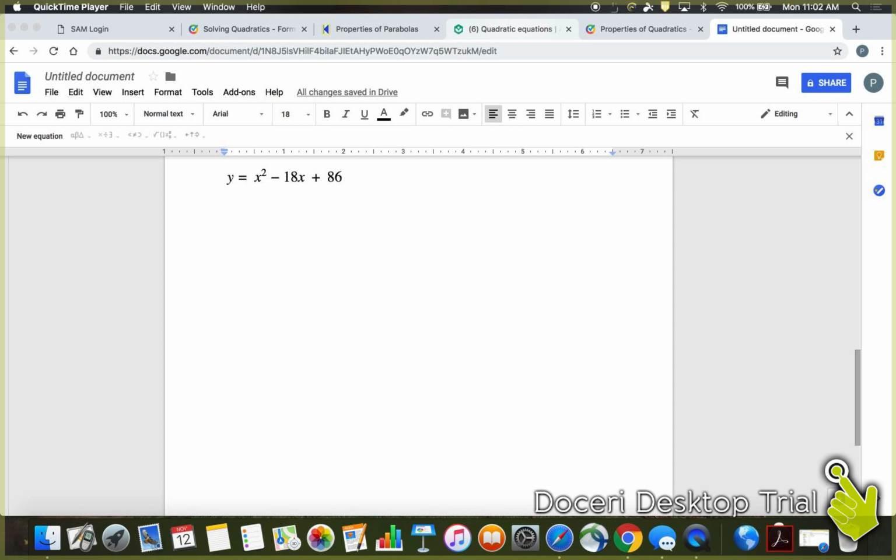So with this, we have x squared minus 18x plus 86. And if we recall again, our formula is x equals negative b over 2 times a. All right, so you can always plug this in. We find our b value. We'll highlight that in yellow again. So our b value is always the one with just our regular x. All right, it's the one in the middle if you have all three items. And there will be times when it's not there. In those cases, make sure that you put 0 if that happens to be the case.